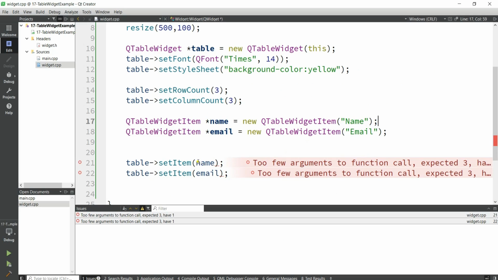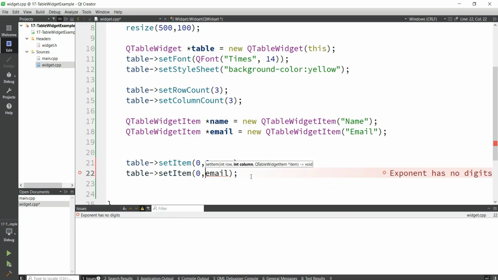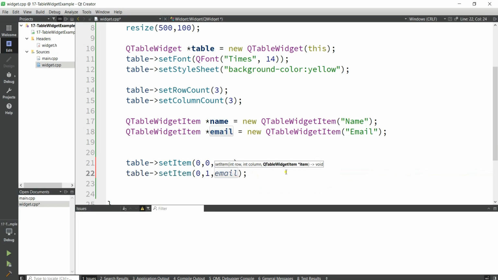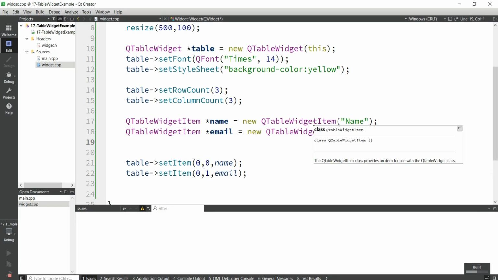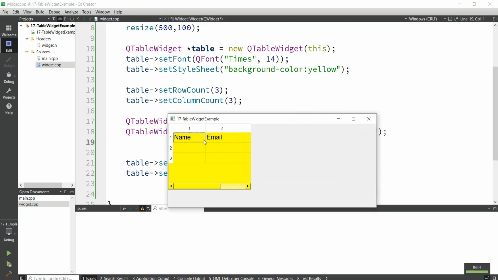Okay, so we need to specify the row and column in here. So in 0 row and 0 column, I want to specify the name, and in the 0 row and first column, I want to set the email. So now if I run this, you can see we have our name and also email.